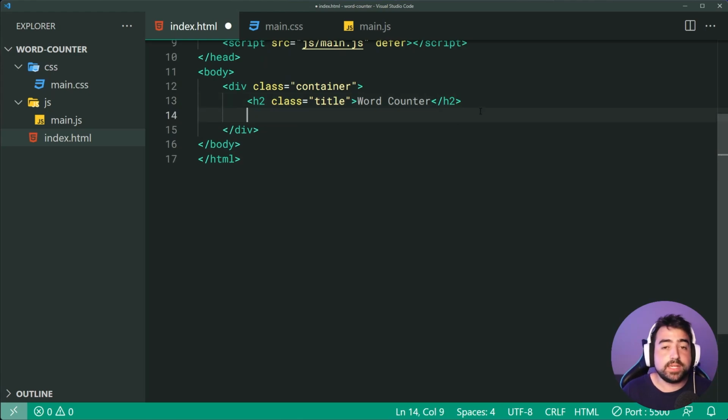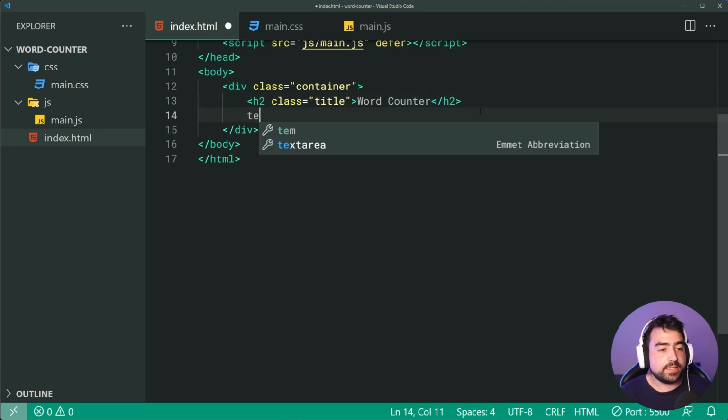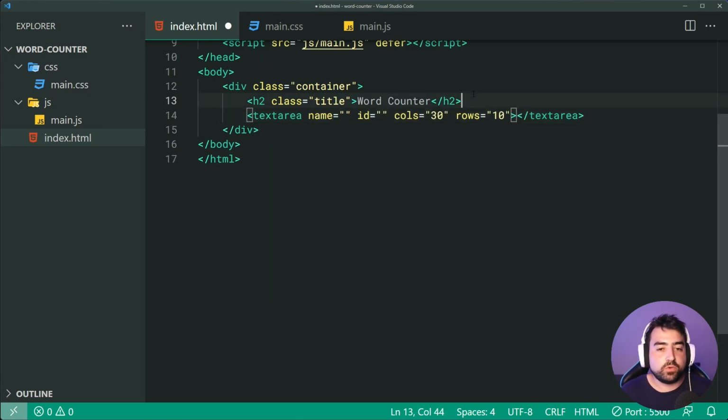Dropping down below, we can then create a text area, and we can just remove all of the default attributes on here and just keep the class of text-input just like that. Okay, cool. So now we can also include a placeholder text here, and that's just going to say something like, paste text here, just something to prompt the user to, of course, paste their text.